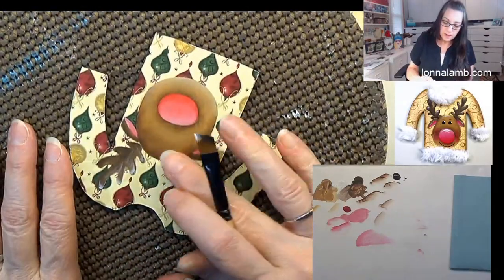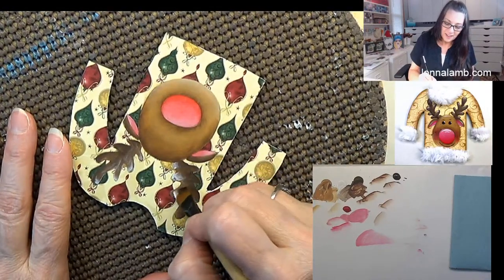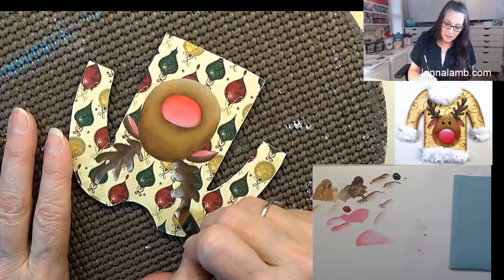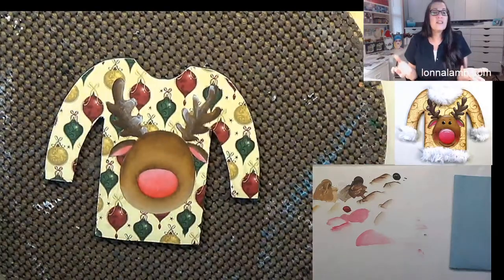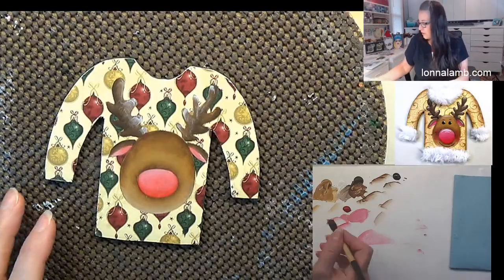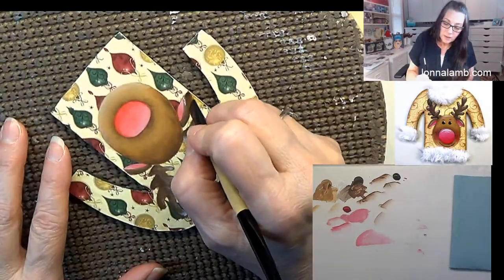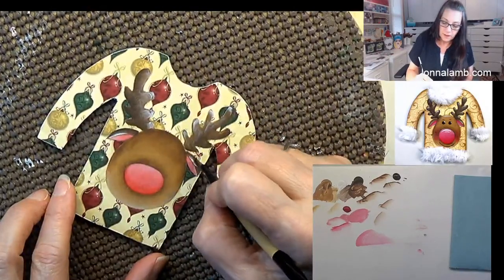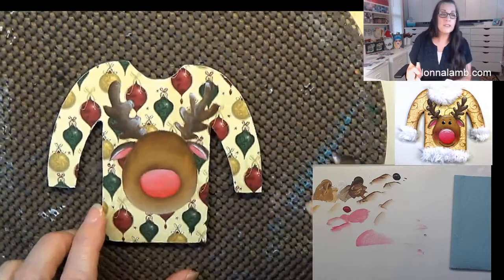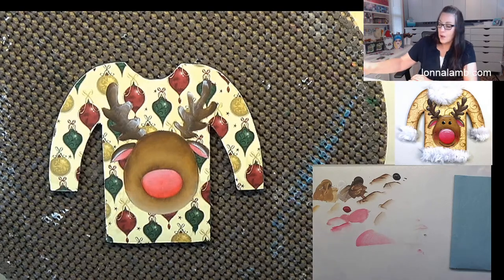I never paint the same on any project, so I get my original one done, and then when I teach it or paint it again, it's never done the exact same way, because I see something else that will be so much better if I did it that way. Plus I don't remember what I did on my first one. So I'm going to put a little highlight there and a little highlight there up on my tippy toe. You could use a round brush just for those highlights. That would be okay.